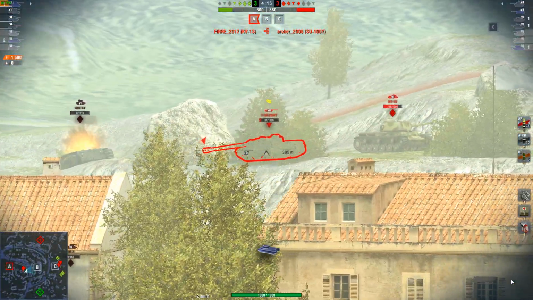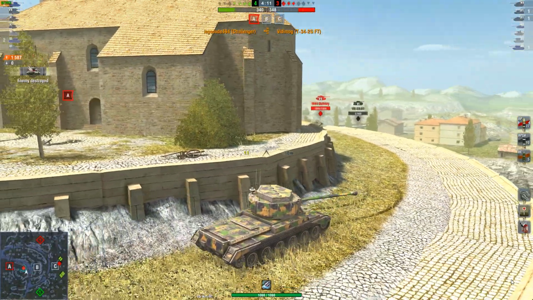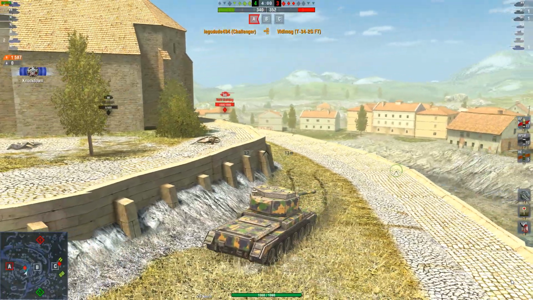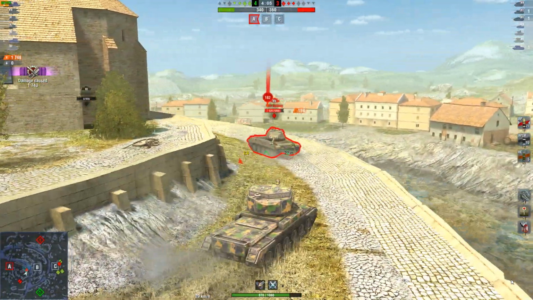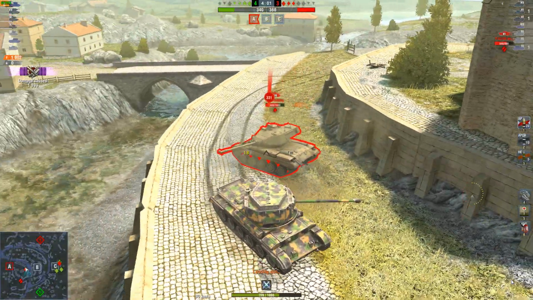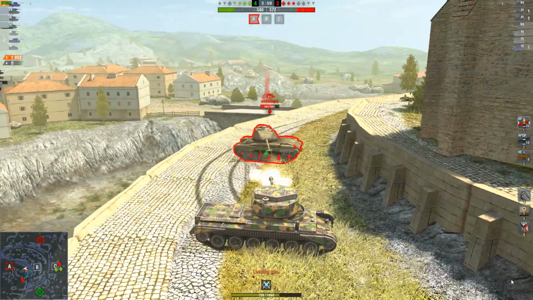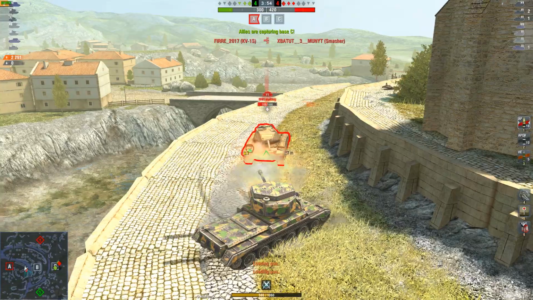I can, however, quickly, well, quick for the turret, traverse and just finish a shot into him. But here's a good point of using this thing, which is that if I was using the 32 pounder, I wouldn't be able to win this exchange. Because now I'm dueling an M41, and my DPM is ever so slightly better than his. As you can see, I do fire slightly faster than he does.